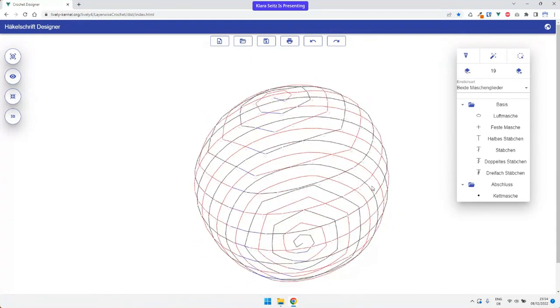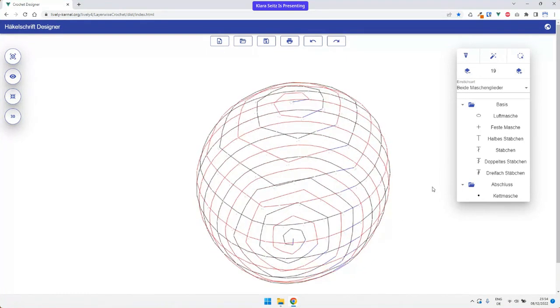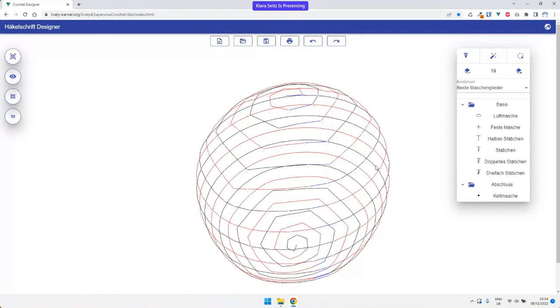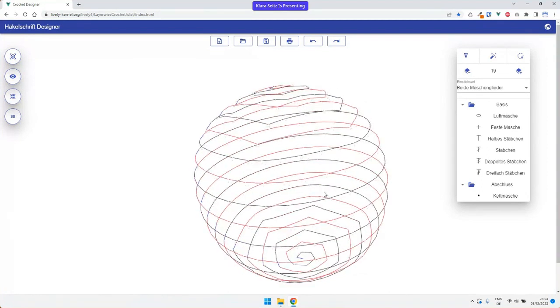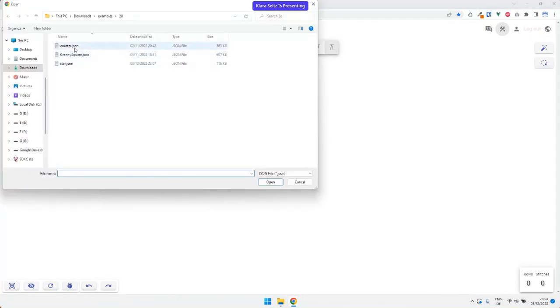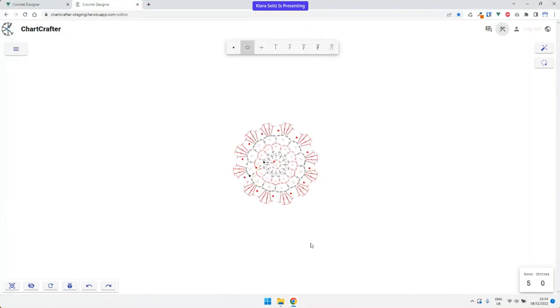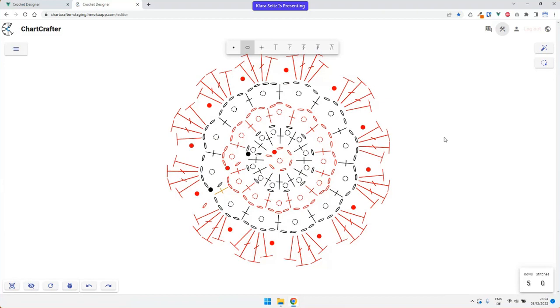So here you can see that thanks to the force graph layout, we can directly see that this graph translates actually to a crocheted ball in the end. So this is one of the prototypes, and I actually have a newer version, which is this one, where I wanted to show you also one more, which is the one from the example. This is the one that you already know from the example, right?